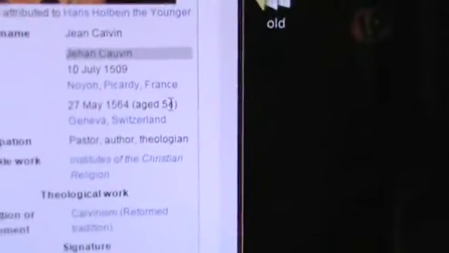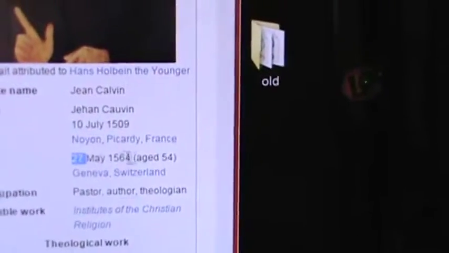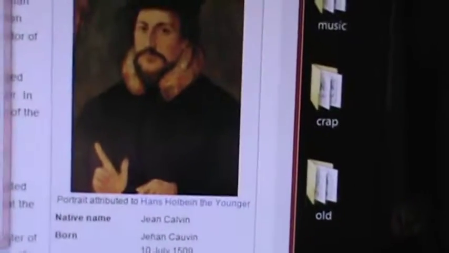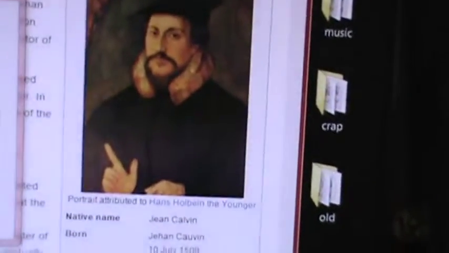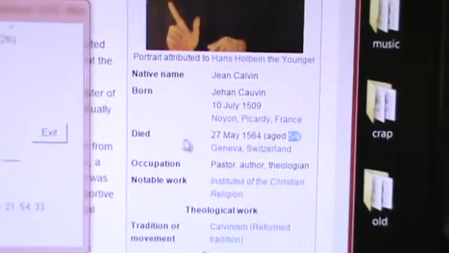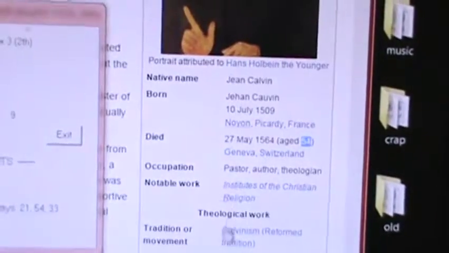He died at age 54, which equals love, on the 27th, which equals half a love. So you say, oh, he died young, what a tragedy. No, he died at exactly age 54 equals love to the glory of God, and now he's partying with Jesus. Thank you very much. Pastor, author, theologian, a life worth living. Hallelujah. Need I say any more?